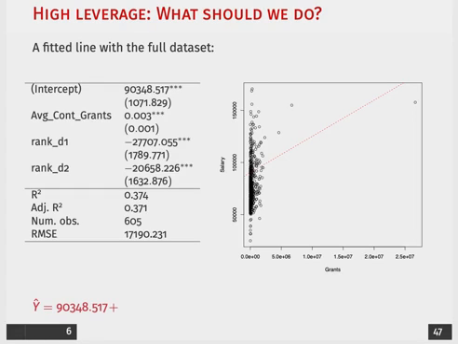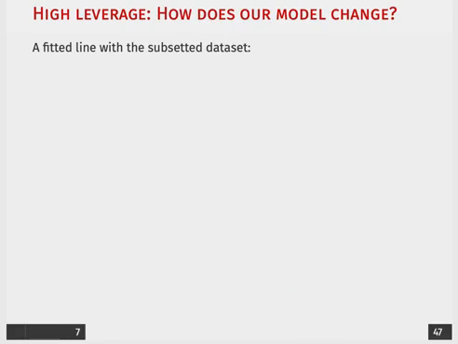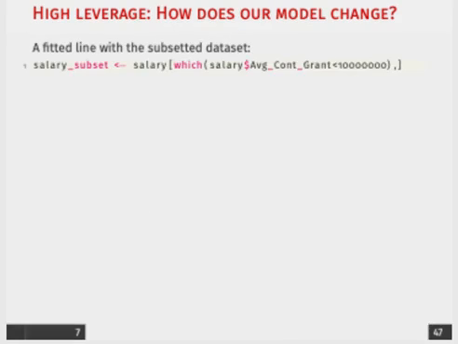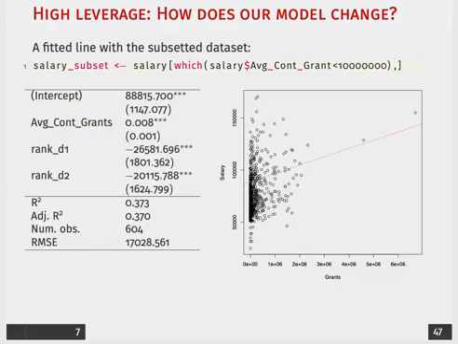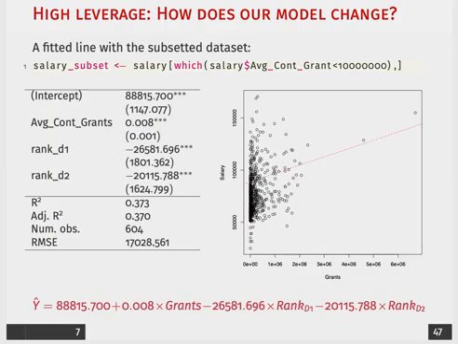So we can start here by just plugging in the estimated coefficients. And now we're going to subset our data and see how the estimated coefficients change. All we're going to do here is, again, remove that one observation. So we're subsetting all observations underneath that value and then rerunning our regression. And what we can see here is that some of the coefficients change slightly. In fact, a couple of them changed by thousands.